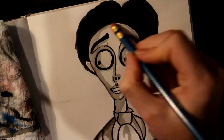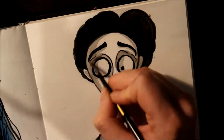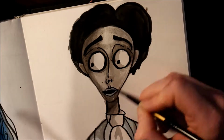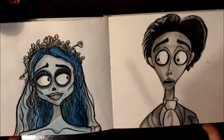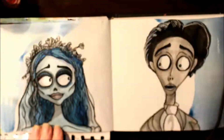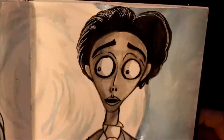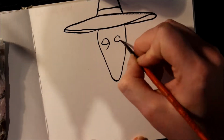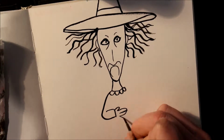I was looking through all of my pieces from day 1, and I've noticed that one thing that I've definitely improved on is my shading. If you look at the very first Jack Skellington I did, there was absolutely no shading, and then the pumpkin had no shading. And the third piece, which was a bat, did have some shading, but it wasn't really until maybe day 15 that I actually started shading my pieces. And I feel like I've learnt a lot, and if you have heard any of my previous videos, I always complain that I don't know enough about shading or how to do it properly. So I feel like I've really accomplished a lot even in just that one skill set, which is good.